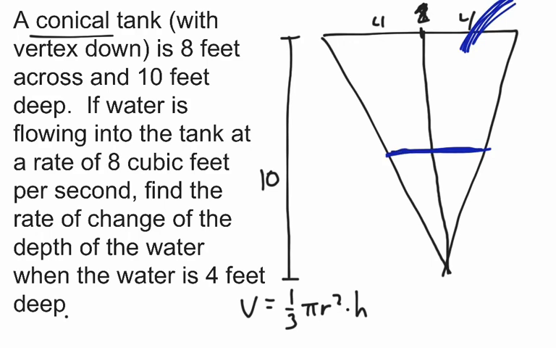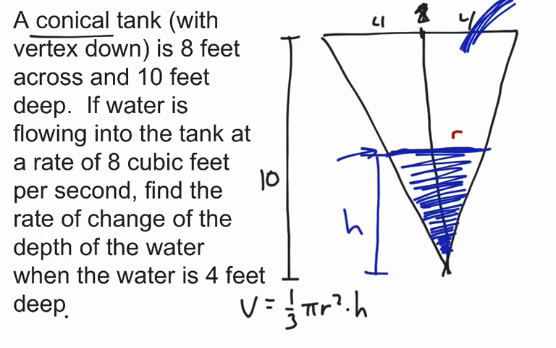And the volume that we're talking about is the volume of the water. The volume starts out low because it's down here, and as the cone fills up, that's our water changing, and when it's at 4 is when we make our analysis. So we have variables associated with the water. The water has a radius and the water has a height. When we talk about this volume equation, that's the height and the radius that we're using, the radius and height of the water. Okay, cool. So now we can move on to the next sentence.